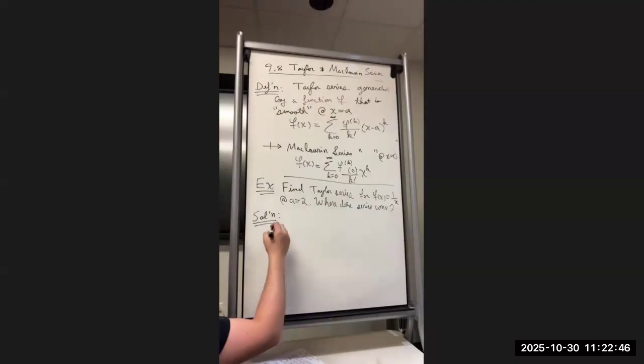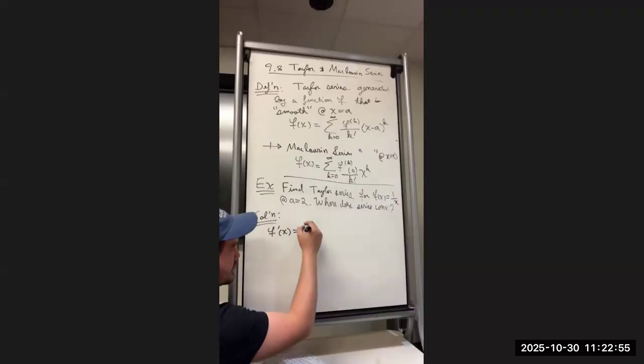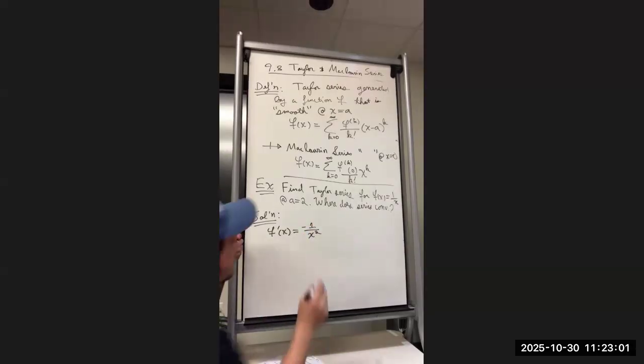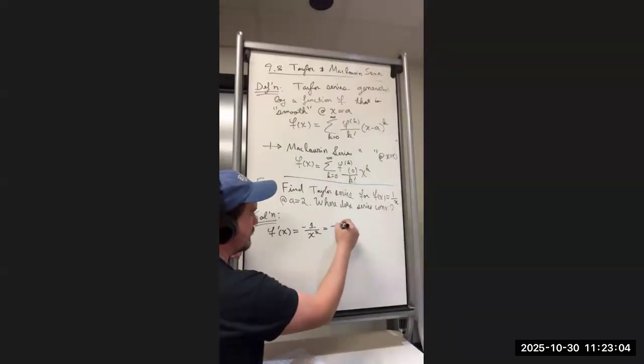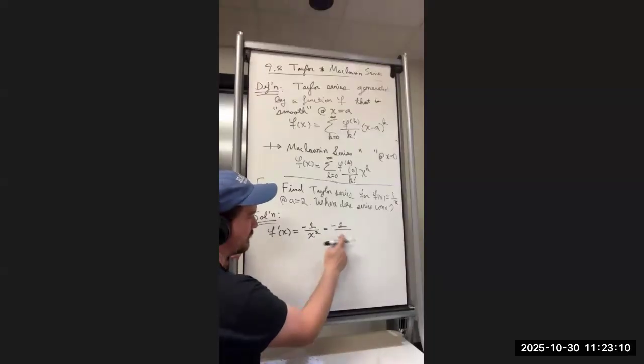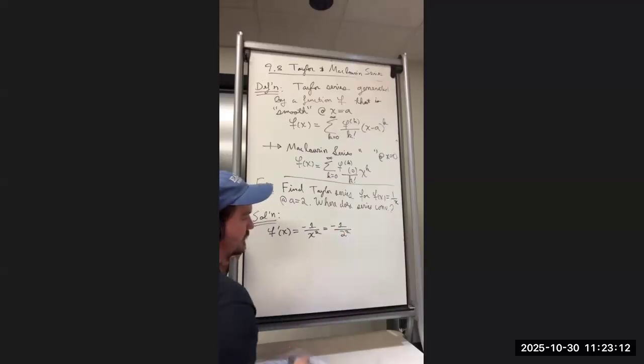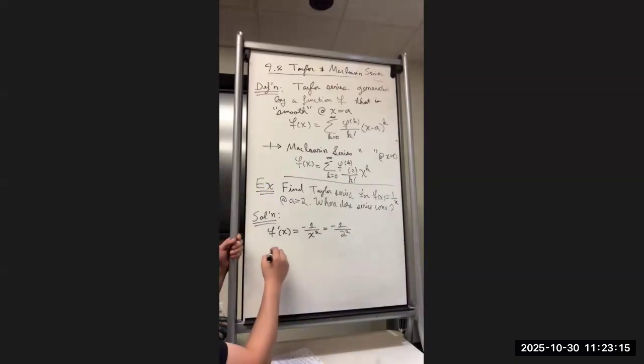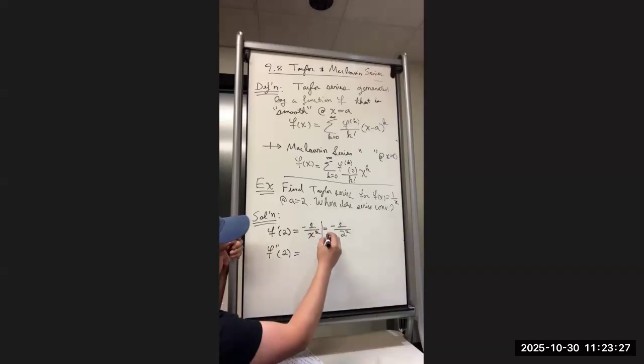First we'll look at the first derivative. The first derivative of 1 over x is just negative 1 over x squared. If I plug in 2 into that, I'll get negative 1 over 4. Sometimes it can be useful just to leave it as 2 squared, just so you can see the pattern. You'll have to play around with it sometimes. So that's f prime evaluated at 2. Then take a second derivative and evaluate it at 2. Just being pedantic here.